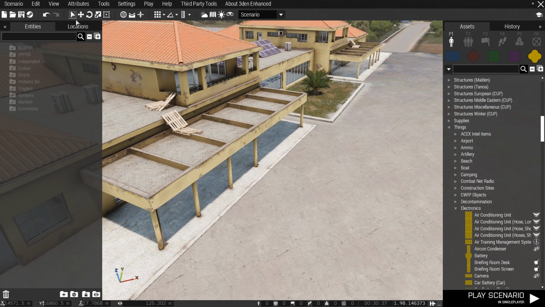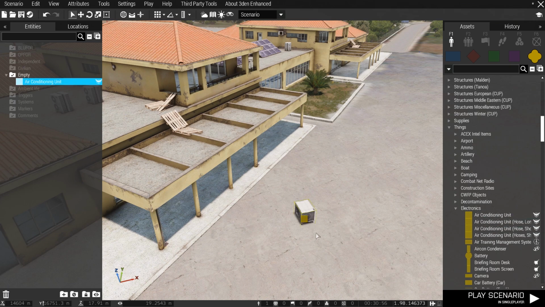Okay, so in the last video, I did mention that you can use all of these widgets alongside their corresponding shortcut keys to actually manipulate an object. Alright, so here's another one which I believe will be a lot easier for most of you. What I'm going to do is place down an object.